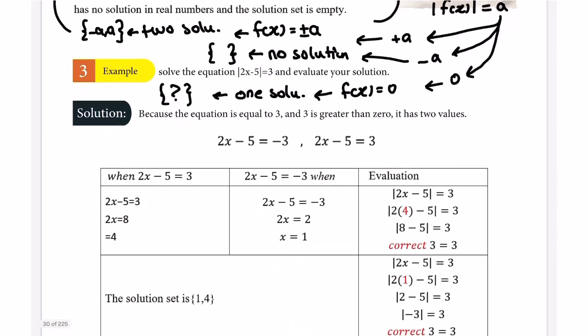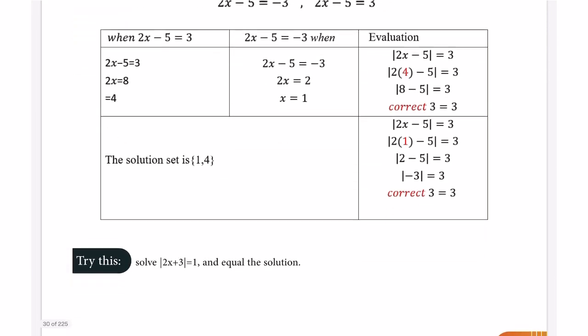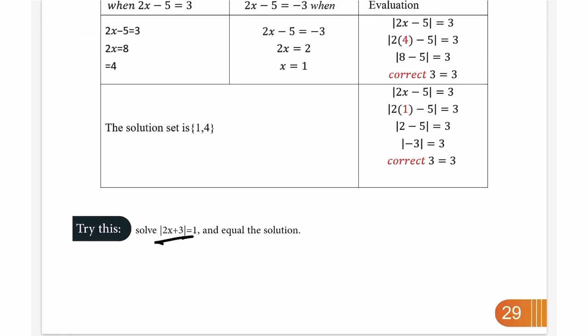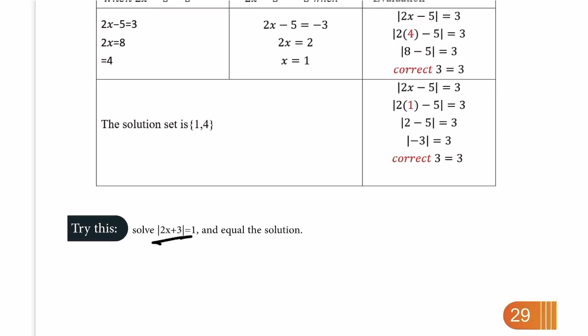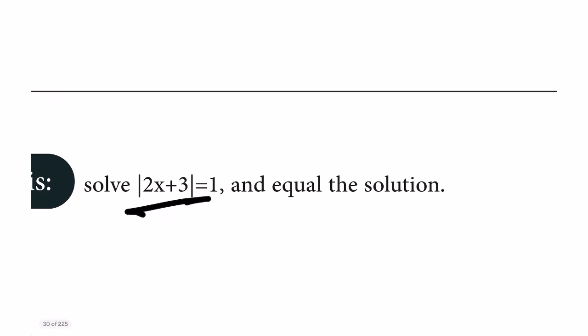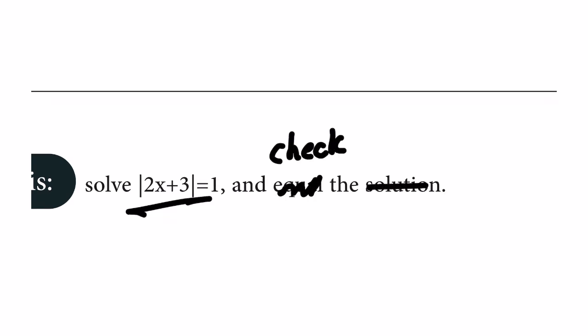Now they gave an example. I'll not be talking about the example, but I'm going to solve this one here. It says solve this and equal the solution. Another problem here, dear student, is that the titles are not 100% true. They didn't use the proper words to answer the question here. So first thing, you need to change these. It says solve this and check the answer, or you can say the result.